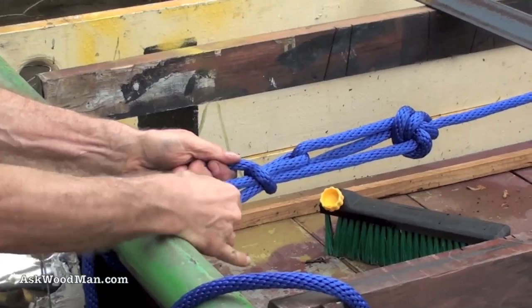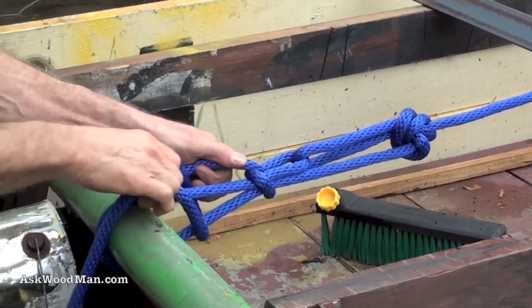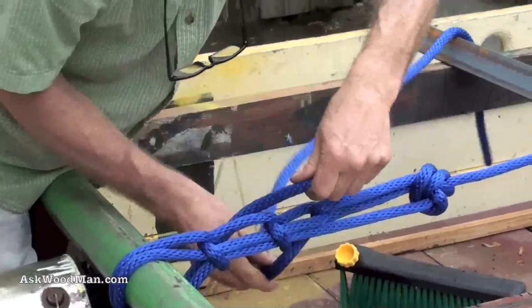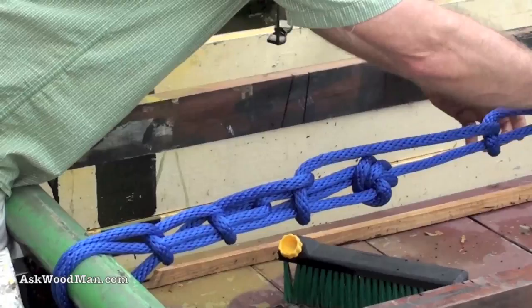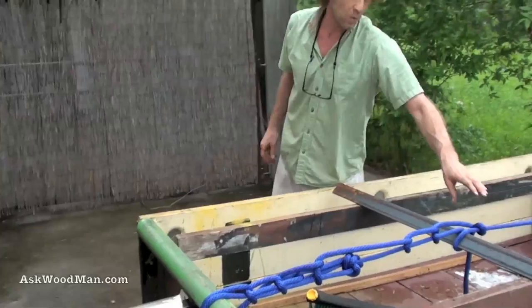A half hitch is just like you were tying a regular knot, but instead of coming through, you're just letting it drop back down onto itself. To get rid of the extra rope, you can pass up underneath here and then tie some half hitches back the other direction. It makes for a real nice, tidy way to finish things off where you don't have a bunch of rope dangling, nothing to trip over. You could do a transcontinental road trip with this and it will not loosen up.